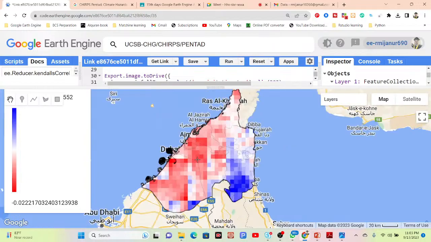I wanted to know, emirate-wise, for example in Dubai Emirate, how is the comparison of NDVI with the rainfall? In the Fujairah area, how is the comparison of the rainfall and precipitation with the NDVI?